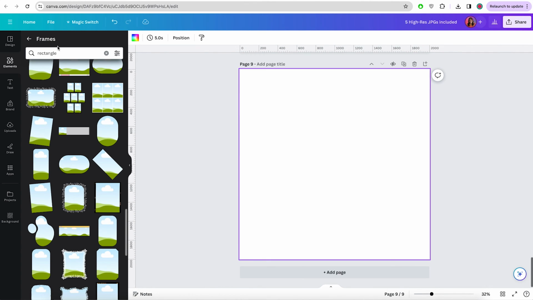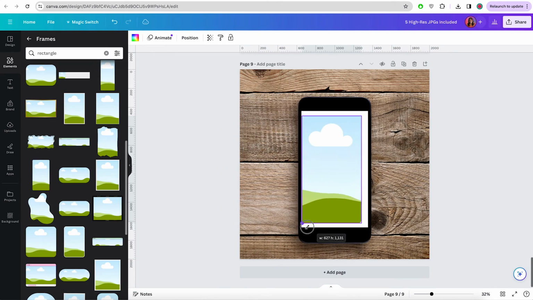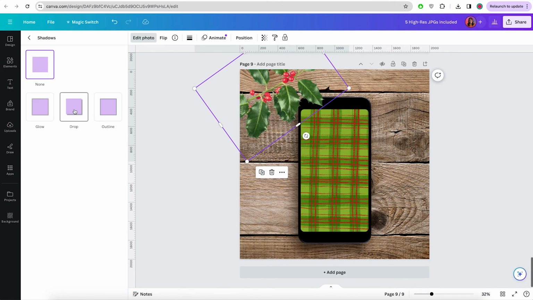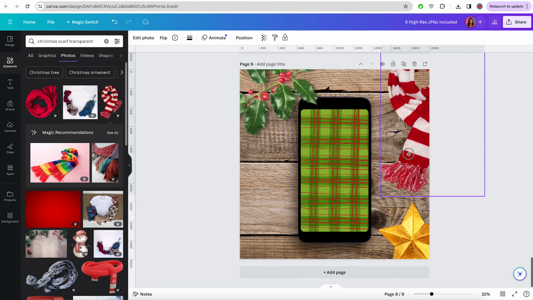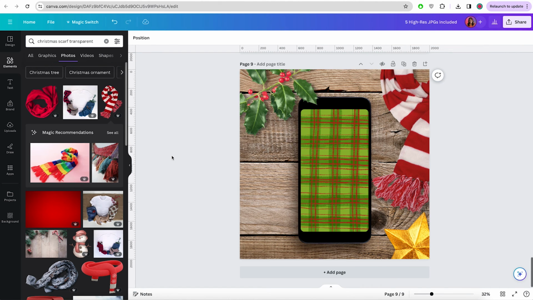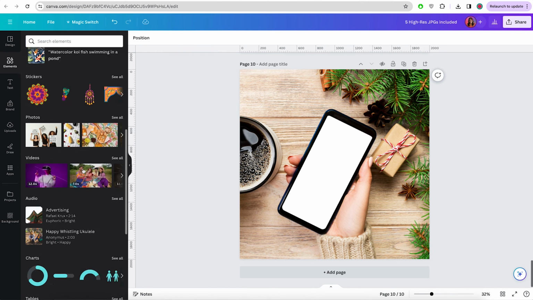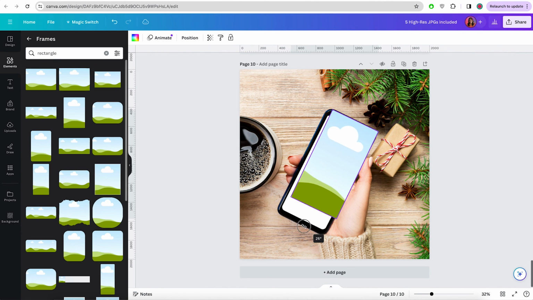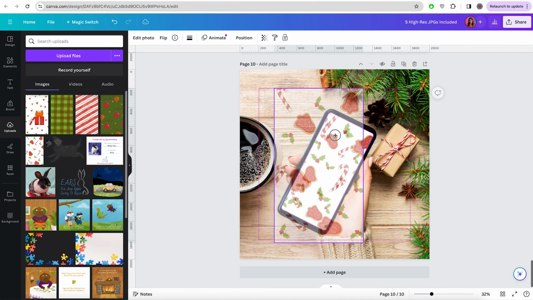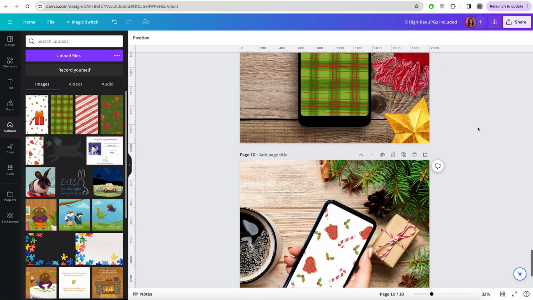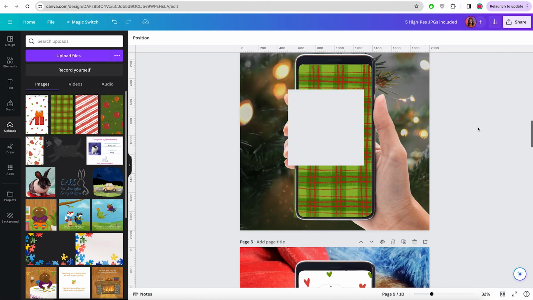Let's add another one, and let's do a different mock-up. And then let's add some cute little holiday elements. Another thing I was thinking we could do is to have the time on here like people usually have on their phone when it's locked, and that might make it look a little more realistic. I like that one, and now we just need one more thumbnail. So I'll just do the same thing, and I'm just going to find another phone mock-up and drop one of my artworks in. Here's all 10 of my thumbnails.